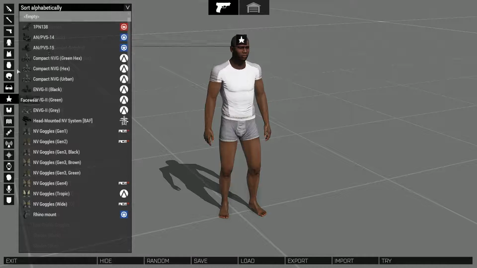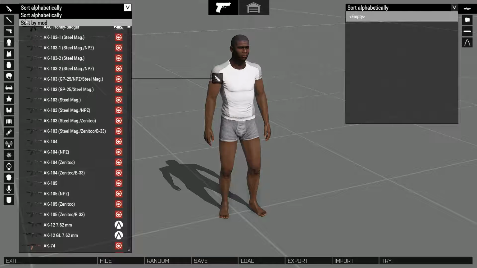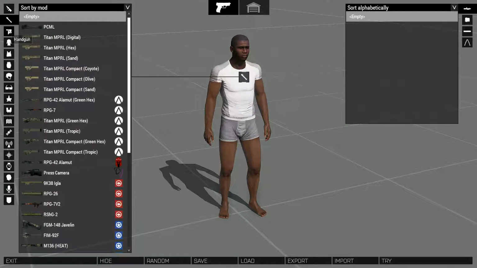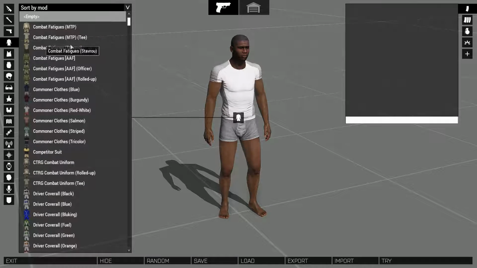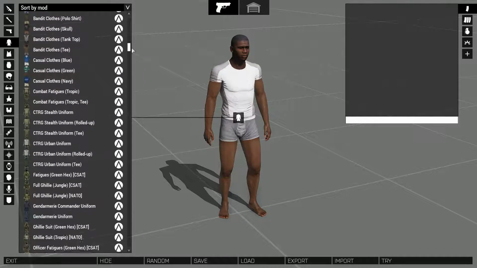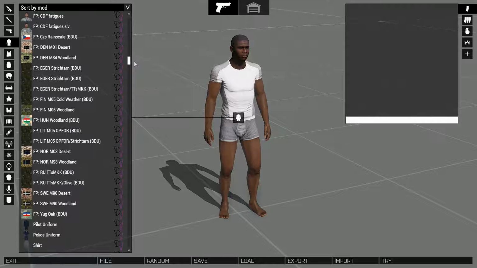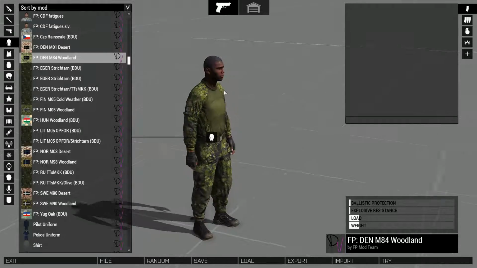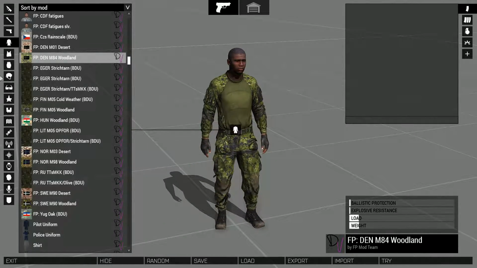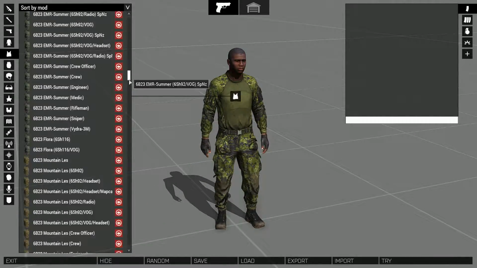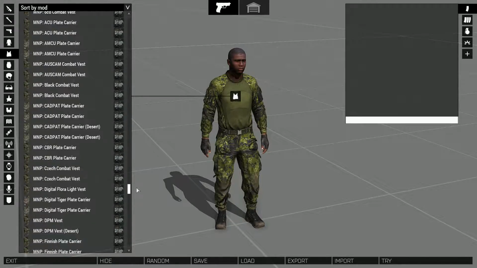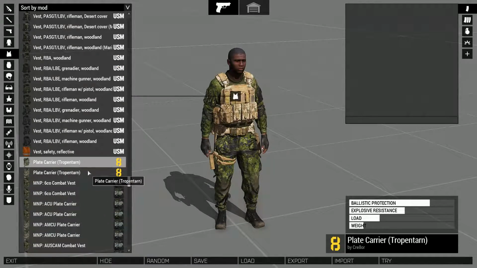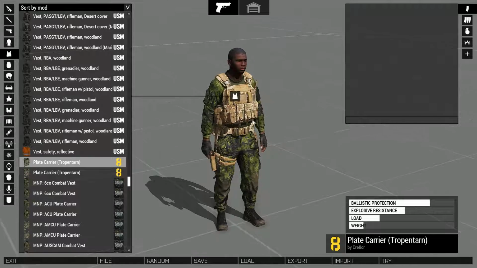Since we are building a mission where we are the Danes, I'll show you how to make a Danish uniform, a Danish loadout. So you find the uniforms that you want, for example. We would like this uniform because that is a Danish uniform, and we would like this vest because it looks kind of cool, mixing desert and woodland flecktarn.